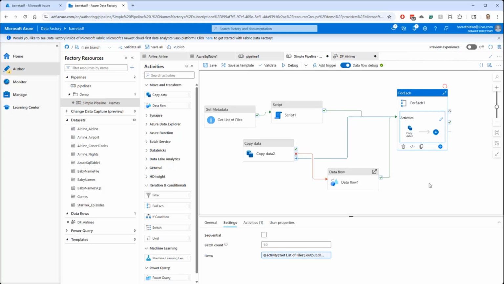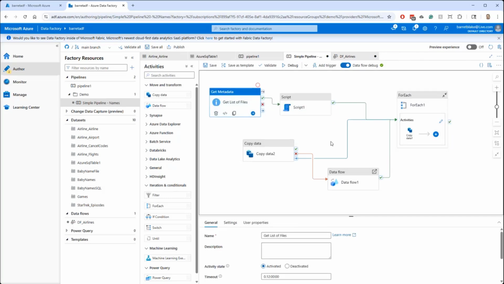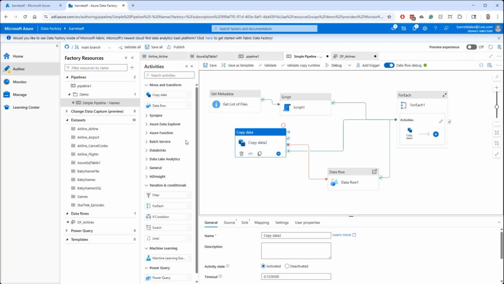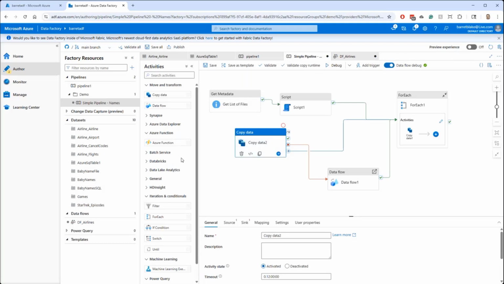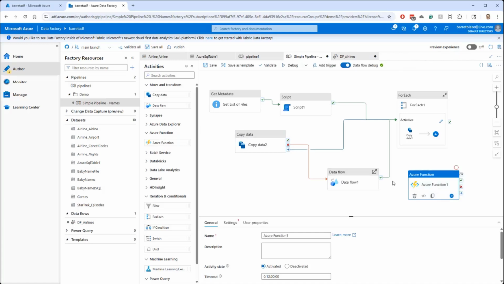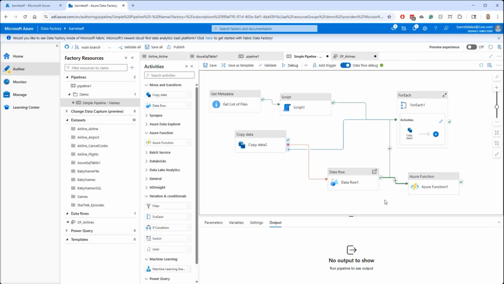But like I say, it's the simpler thing because it's always one in, one out for these copy data steps. And other than that, there's really not a whole lot else you can do as far as moving data back and forth. Although you can do things like calling Azure functions or something like that. And you can have multiple outputs as well. So say if I want to call an Azure function, and it'll do both of those on success, you just drag and drop.